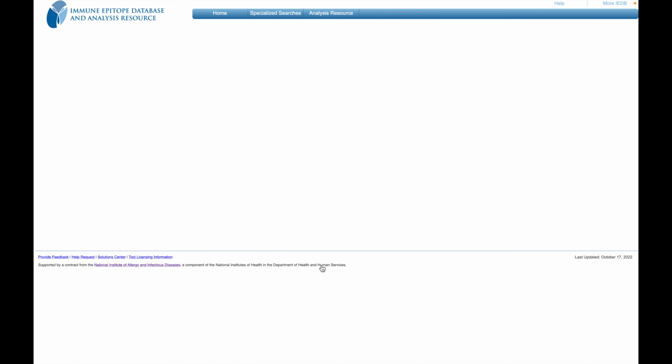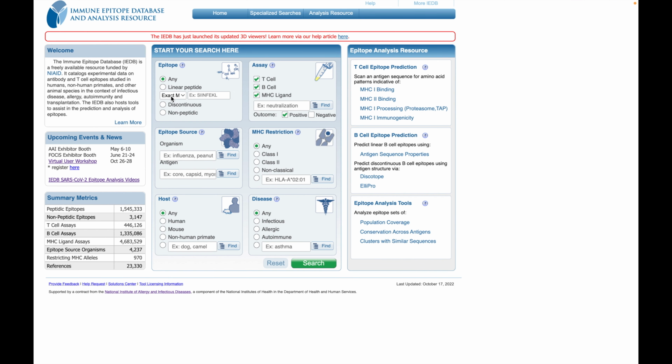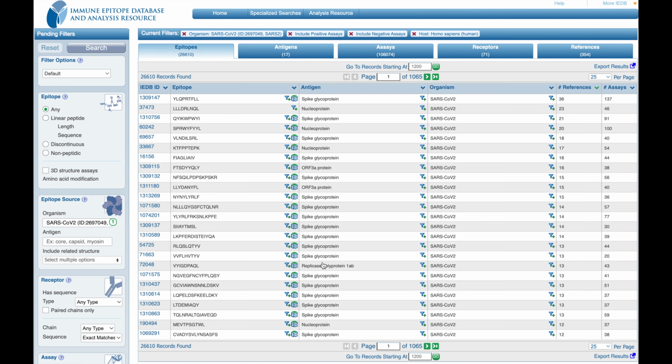It can sometimes happen that it does not work right away. So you can just go back and click up here to home, and then try to do it once again. I found that sometimes works best. And you may have to just be a little patient with this website. And there we go. Here on the left side, we will be seeing the pending filters.